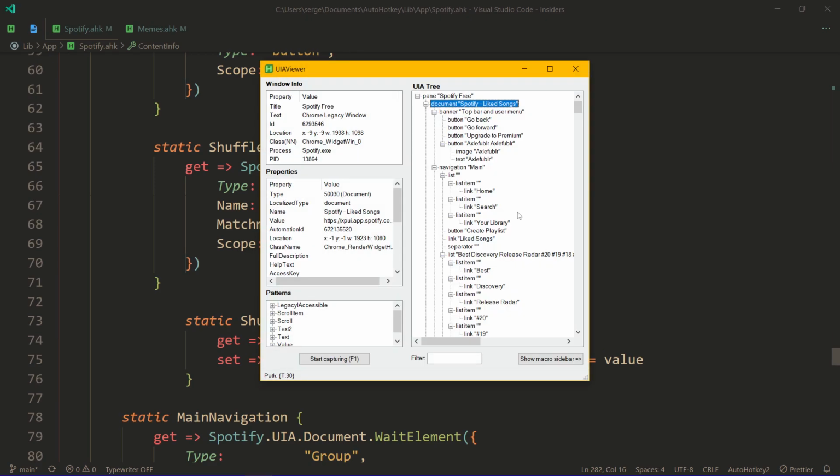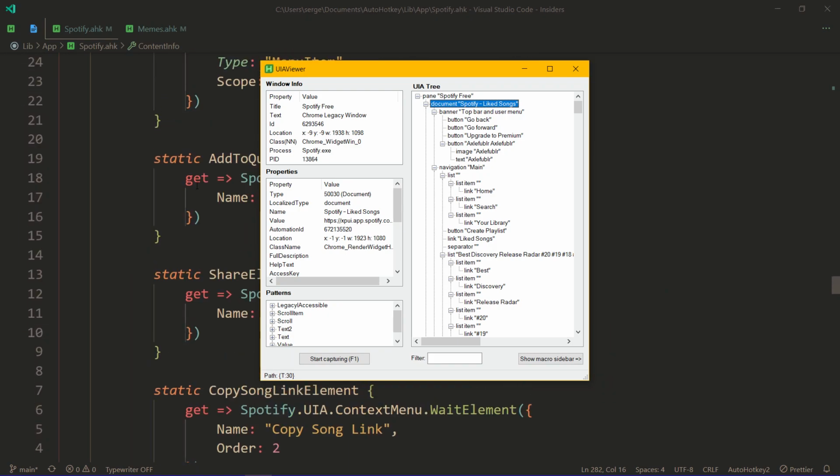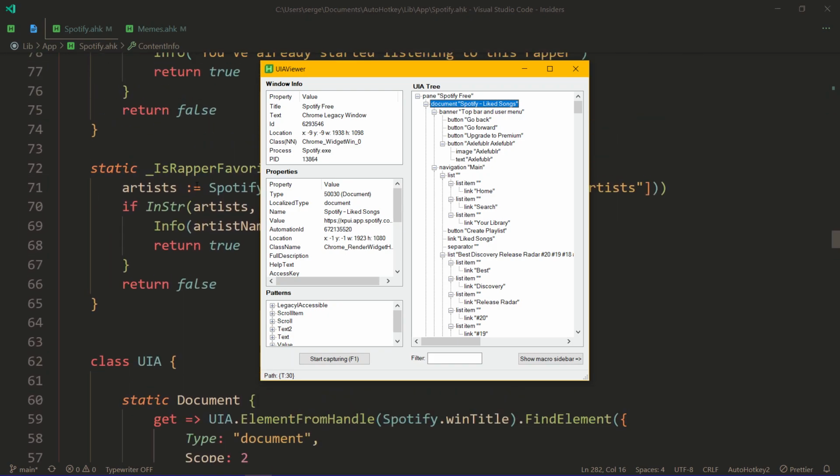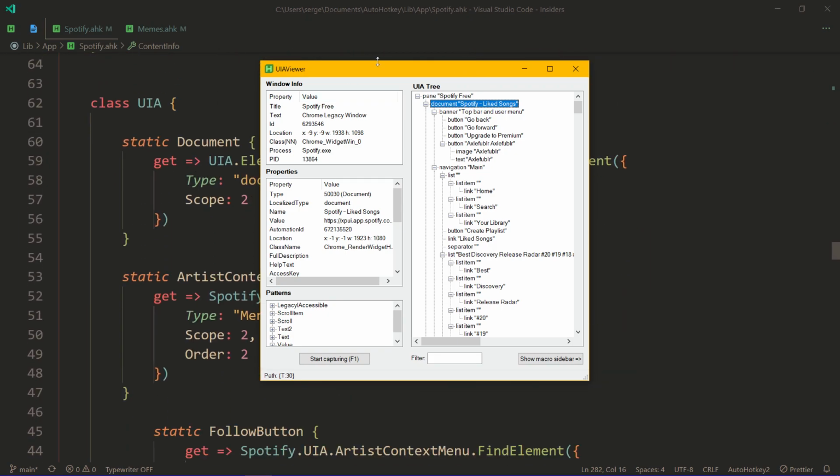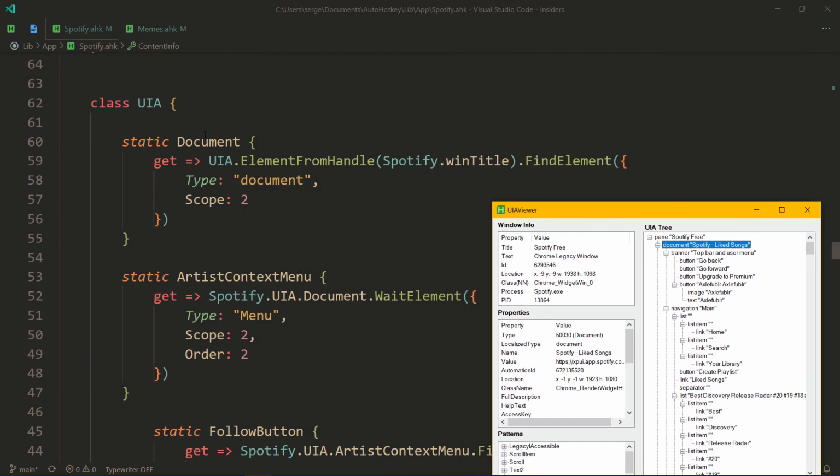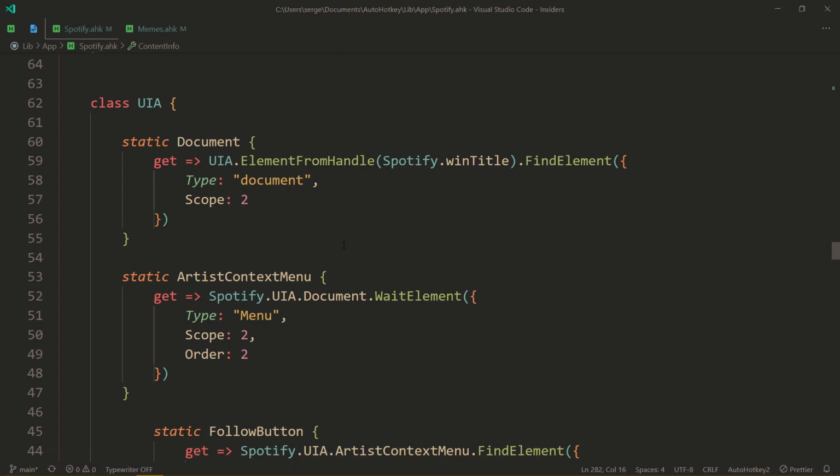Okay, but how do we actually get those elements? Well, first of all, by using find element and wait element. So the document is a thing that always exists. You won't ever need to wait for it, and if you do, it's probably an error. So yeah, hold up.